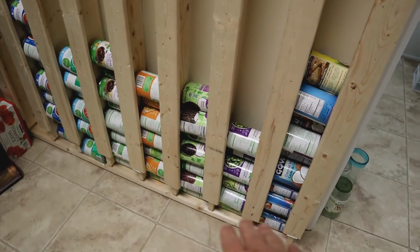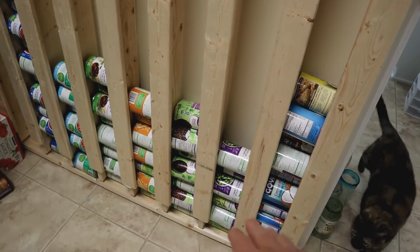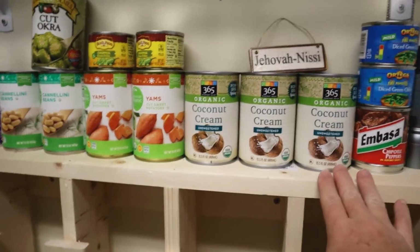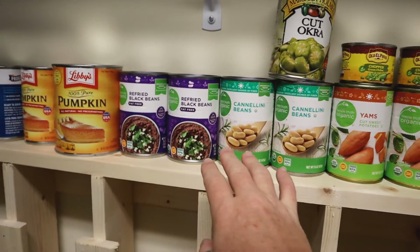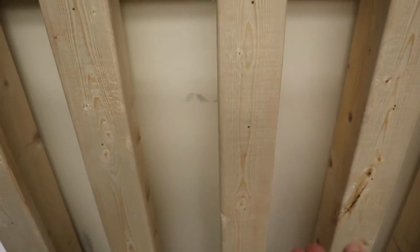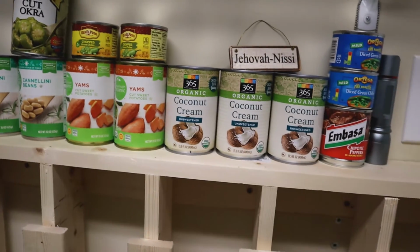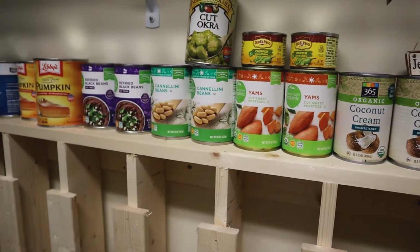And we set it down on the ground just because we do have shelving up on the wall above it, and it lets me use the top of it for things that are just kind of like the onesie twosie sorts of things. Stuff that I don't really have a ton of, and so I don't want to have a whole column set up for those. But this is just an added shelf, added storage that I can put these sorts of things on.